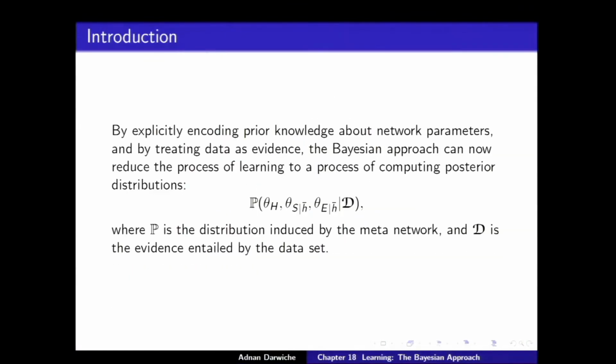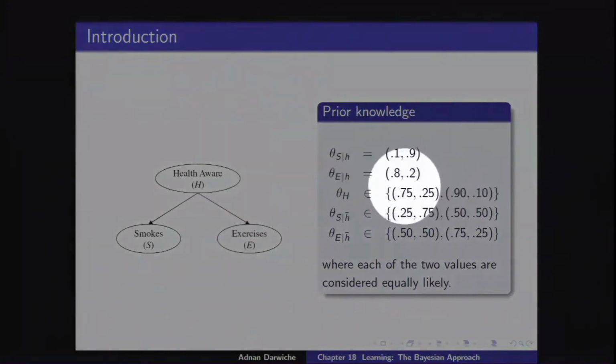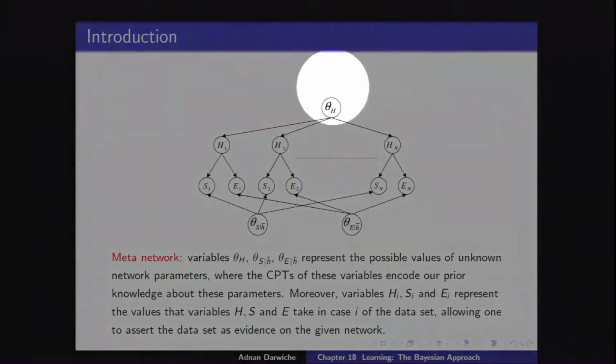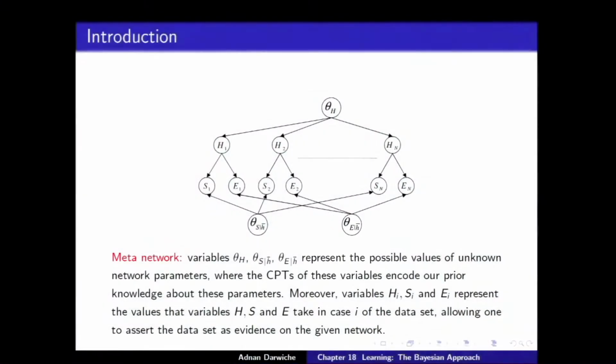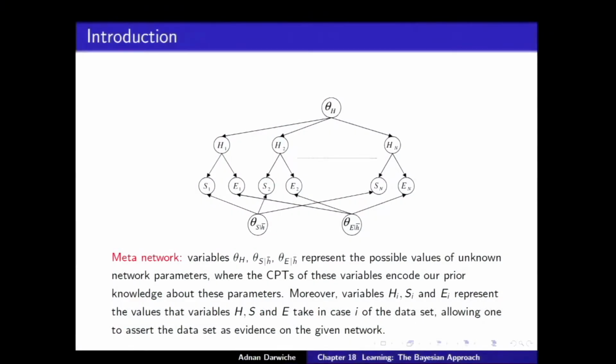Not only can you say it's either this or that, you can even say it's 30% this, 70% that, right? So we can put a distribution over the possible values of the parameters that's going to be encoded by the CPTs of these particular variables, okay? Again, we're going to come to this network in more detail, but roughly look what's going to happen. Your prior knowledge will appear as CPTs on these. And these tell you what the possible values of the parameters are and how likely each possible value is.